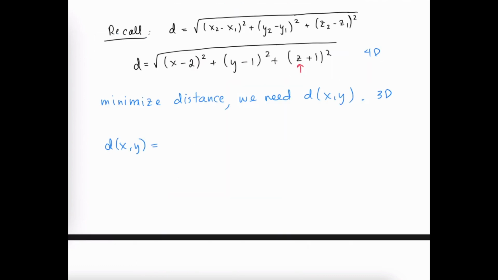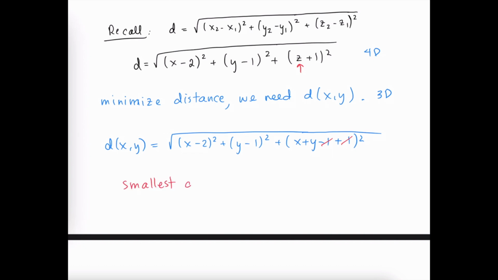So now this d is actually d for distance, right? The distance formula is going to be the square root of (x - 2) squared plus (y - 1) squared plus, we're going to substitute in for the z, (x + y - 1) and then plus 1, quantity squared. And of course, these 2 1s cancel out. So in order to minimize this distance, we would first need to find the first partials, set them equal to 0, get our critical points, and then plug them into the second derivative test. But with this radical, that's going to be quite a process.